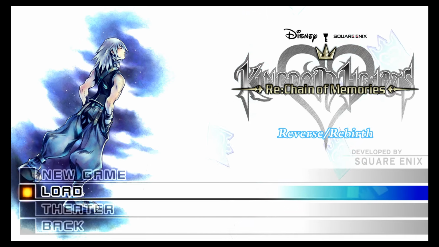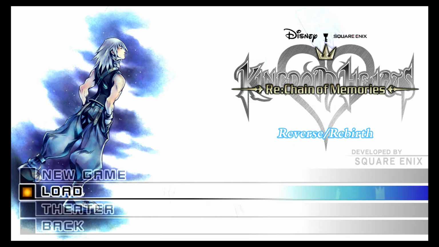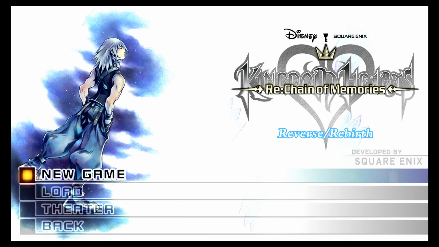Last time, we beat the game, and now that we've done so and made a separate save file, we are given the option of loading to Riku's story mode, which is called Reverse Rebirth. The reverse part will become apparent pretty much immediately, and then the rebirth part will, as far as I'm aware, show up later towards the end of his story. So, let's get to it.